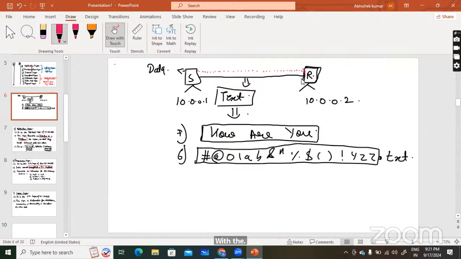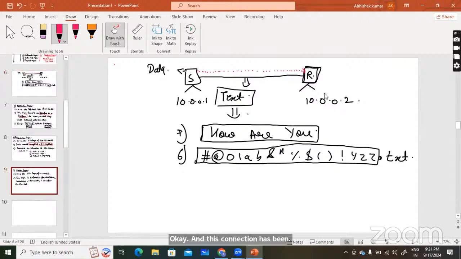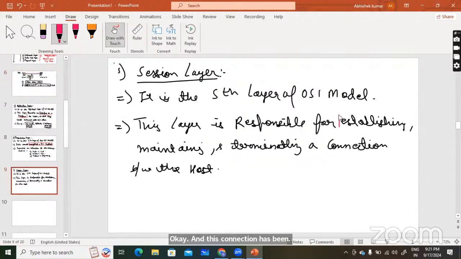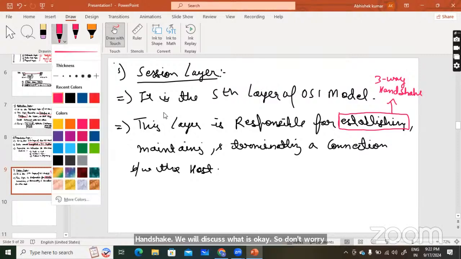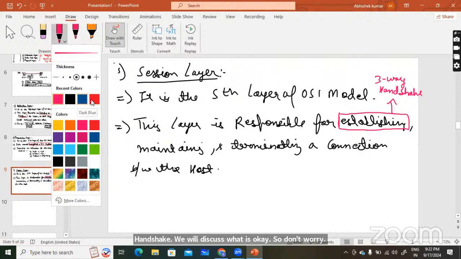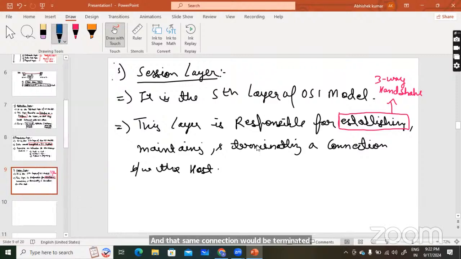And this connection is achieved with the help of a three-way handshake. We will discuss what a three-way handshake is, so don't worry.